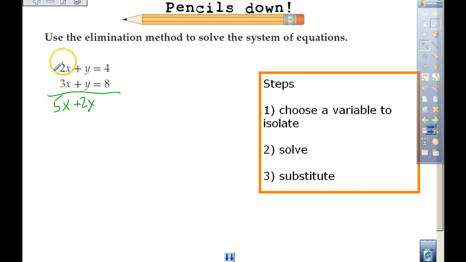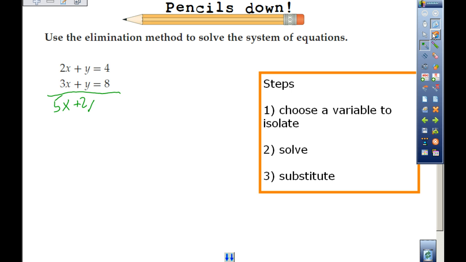in columns, see how the x's and the y's are all lined up? That's a y. You want to do this in such a way that either this comes out to be 0 or this comes out to be 0. In the case they both come out to 0, you might have one of those no solutions, infinite solutions. We'll look at those in a minute. But that's the idea. We want one of these to come out to be 0. As you can see, that doesn't happen here. So you do a little prep work.